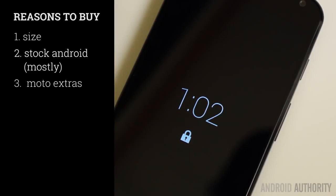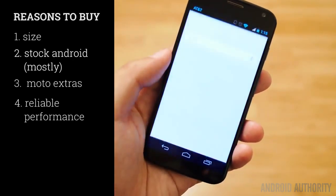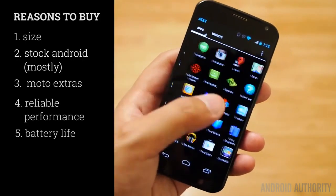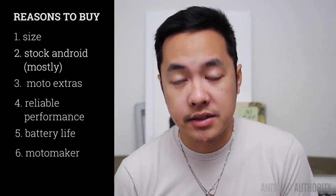After that, you do have the active display or the active notifications, and this is all powered by a package that may not be the fastest processing package available, but is still providing a very good, reliable, and speedy experience. And the battery life is also very good on this phone and can last about as long as you need it to. And all of this comes in a package that is fully customizable.